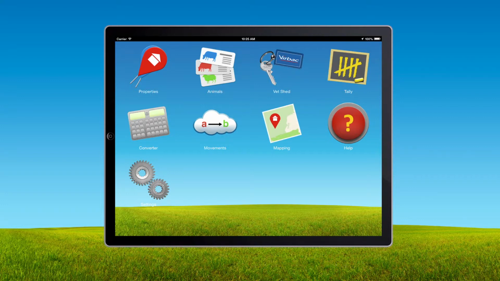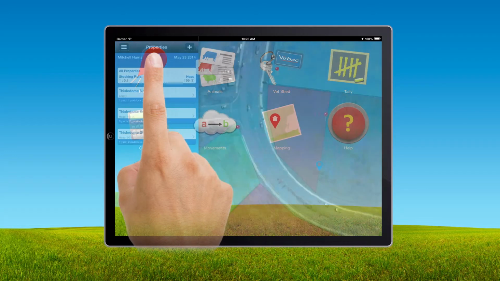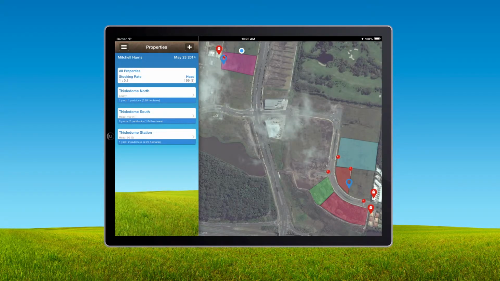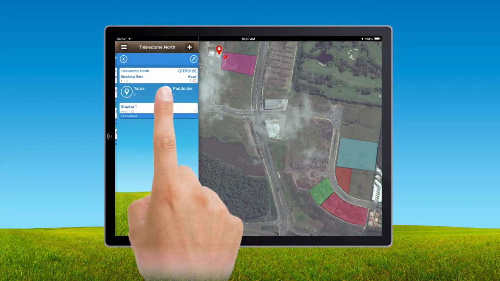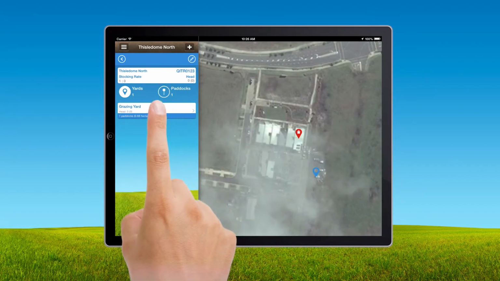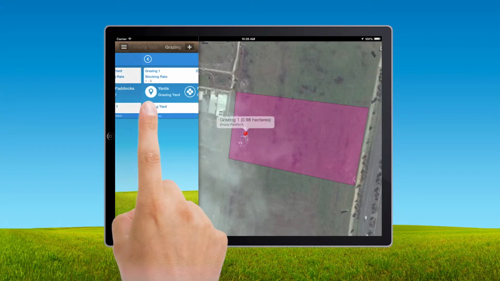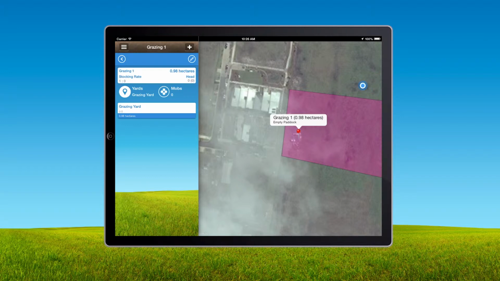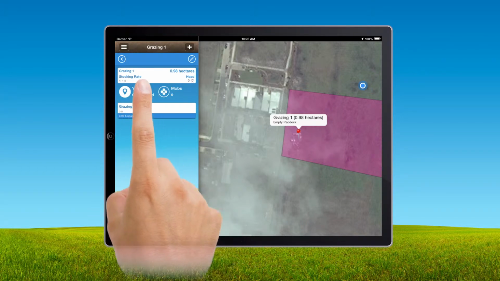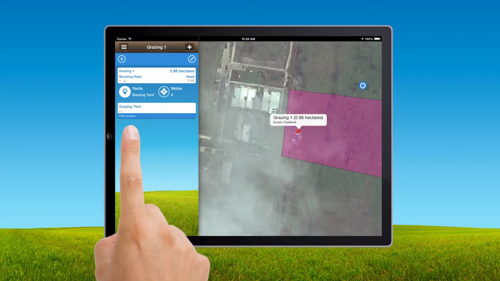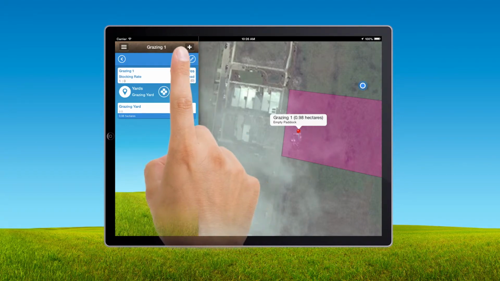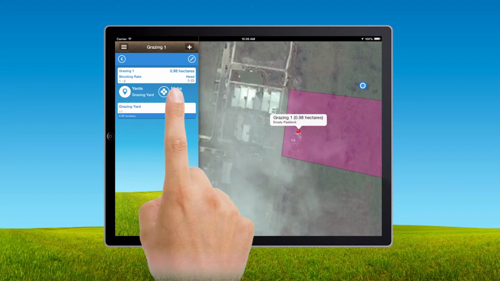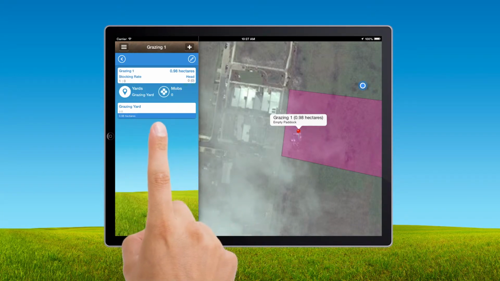screen in more detail. But let's have a look at how we navigate through the Properties module so we don't get lost. We're currently looking at the All Properties screen, which displays all properties. From this first level, we can navigate down 3 more levels: the property, the yard, and the paddock. Each screen has the same basic functions: an information card to view your property, yard or paddock information, a list of items within the property, yard or paddock, an add button to add things to the list, and 2 buttons that can be used to filter whatever you see in the list.